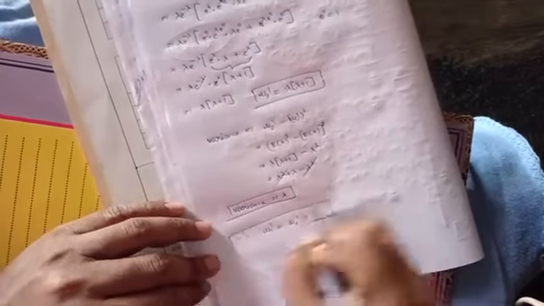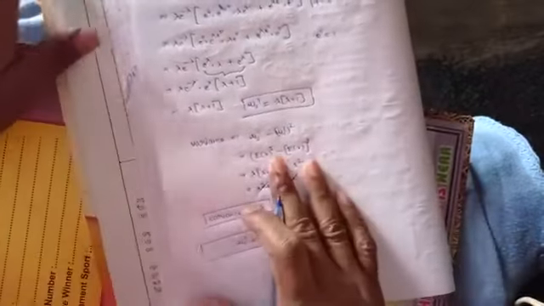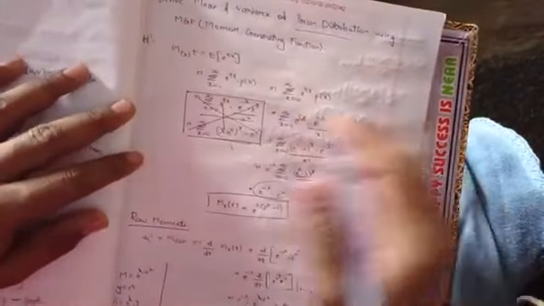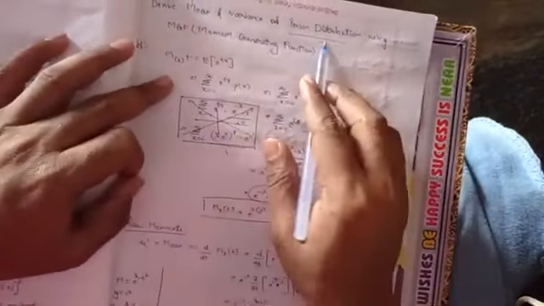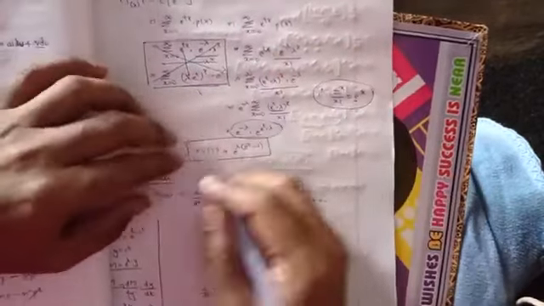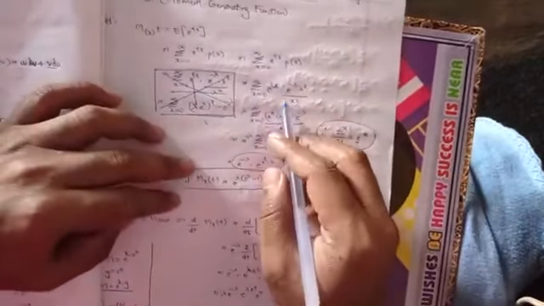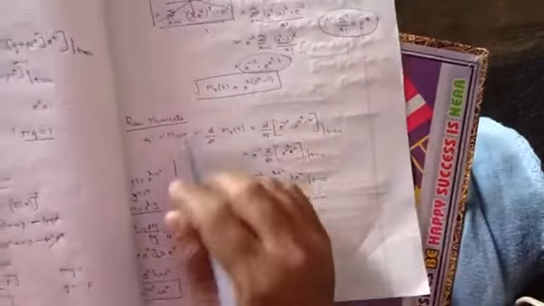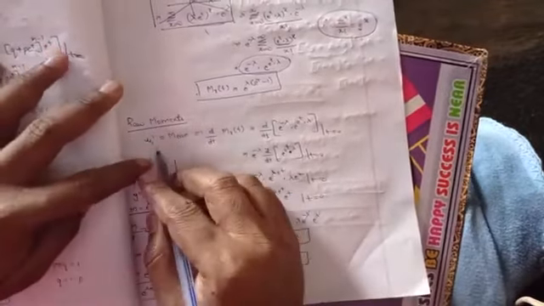So therefore we got mu1 dash and mu2 dash as lambdas. This is the actual process to find the Poisson distribution using MGF, that is moment generating functions, which we have discussed so far. In the Poisson distribution we have derived the moment generating function. What is p of x? P of x is nothing but e power minus lambda into lambda power x by x factorial. Then we derived the mx of t and then the moments.